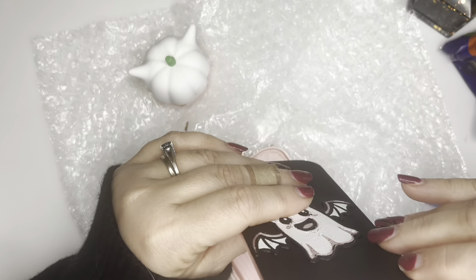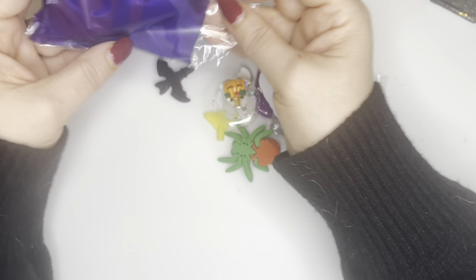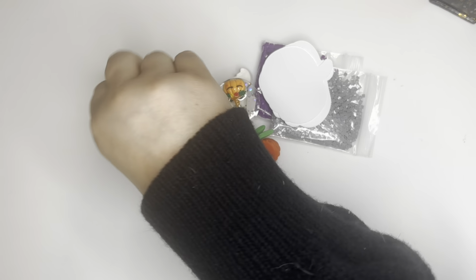All right. Let me put that to the side. We've got our little free package here. Oh, this is so cute. I love all this stuff. I say free packet, but I shouldn't say that because I think some of the pieces of my kit are in here. Yep. Okay, so come here. Oh my God, that is so cute. It's a pen topper, guys. If you don't multi-place and you have the opening at the top part of your pen, you can stick this down into the hole and have a little bat with you. That is so cute.